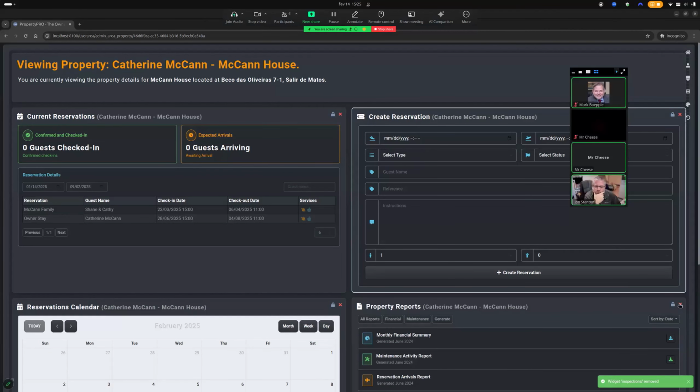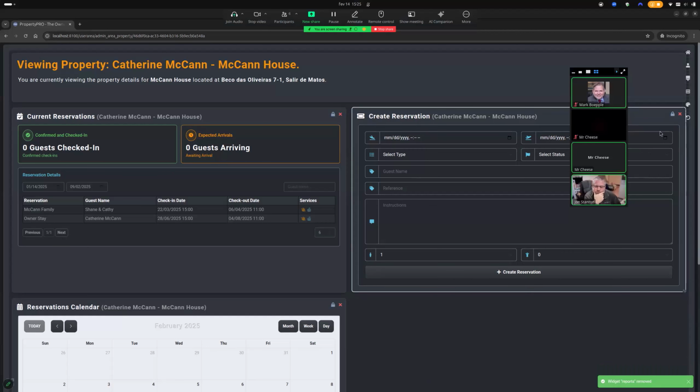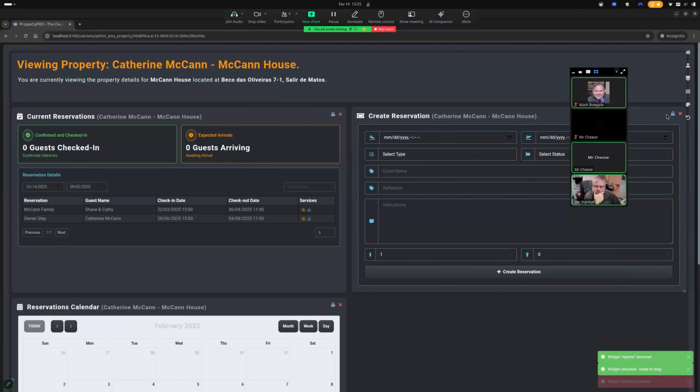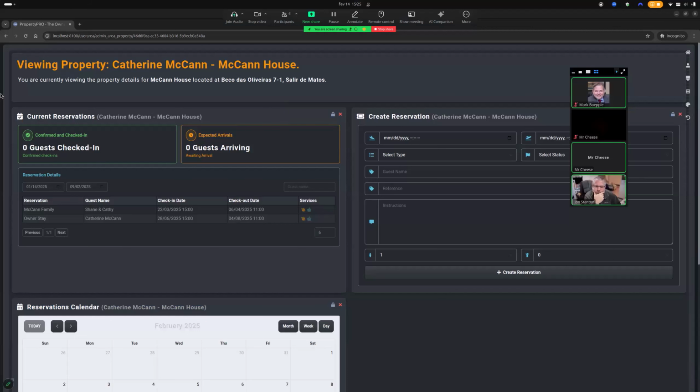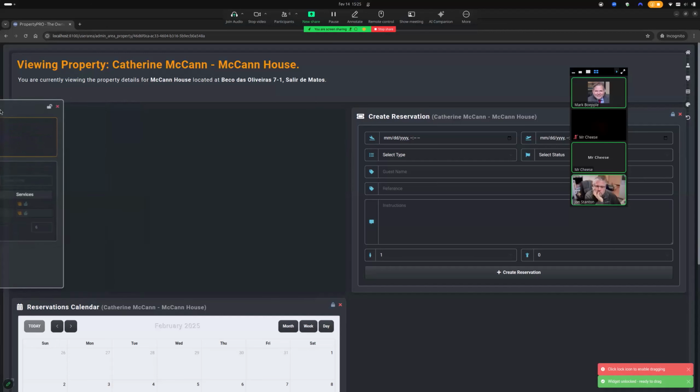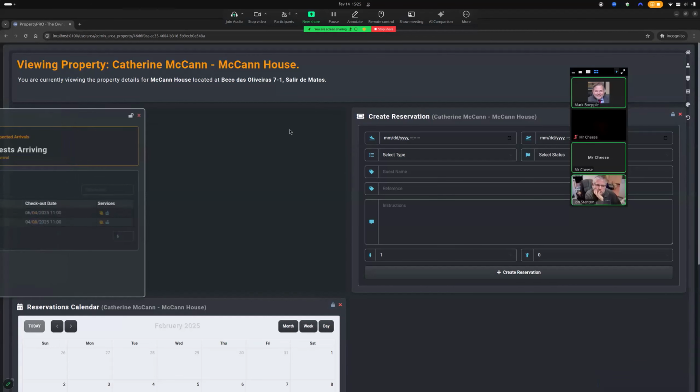We have a version that we use that has a menu where you can drag the widgets to the menu. So you can unlock this widget and drag it off to the menu, and it resides there.